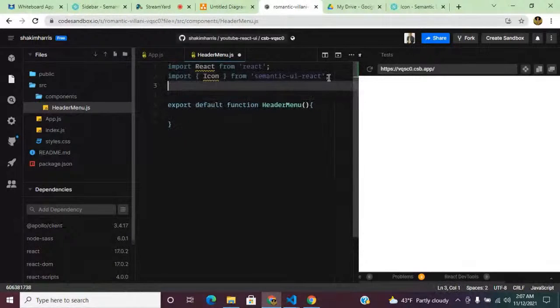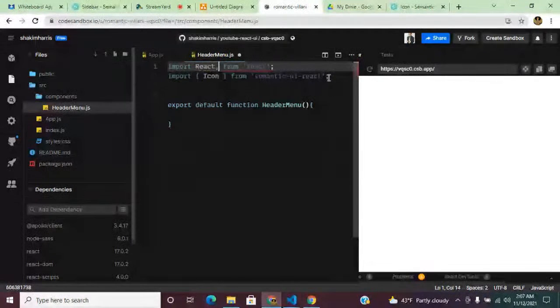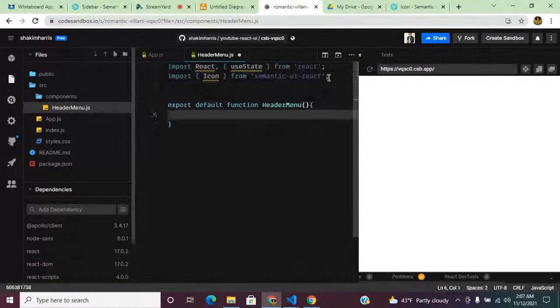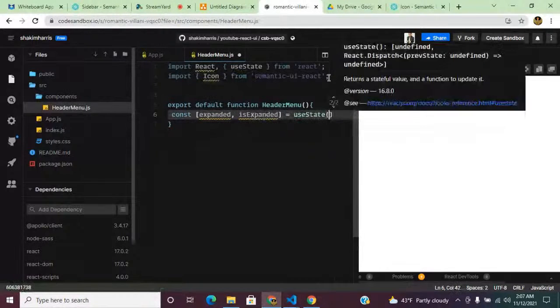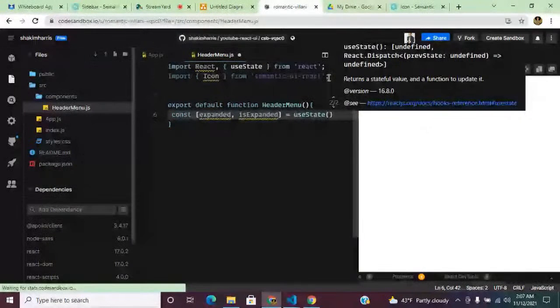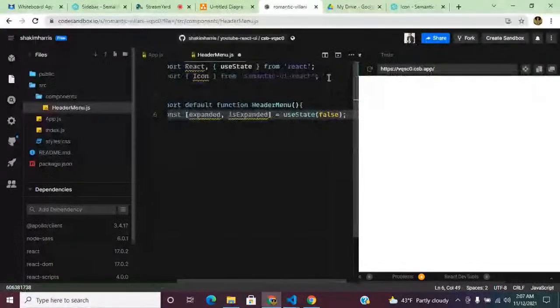And of course, we're going to be using some sort of state here in this particular application because that menu has to change, right? So we're going to import use state, and we're going to say const expanded is expanded equals use state, and we're going to set it to false in the beginning.